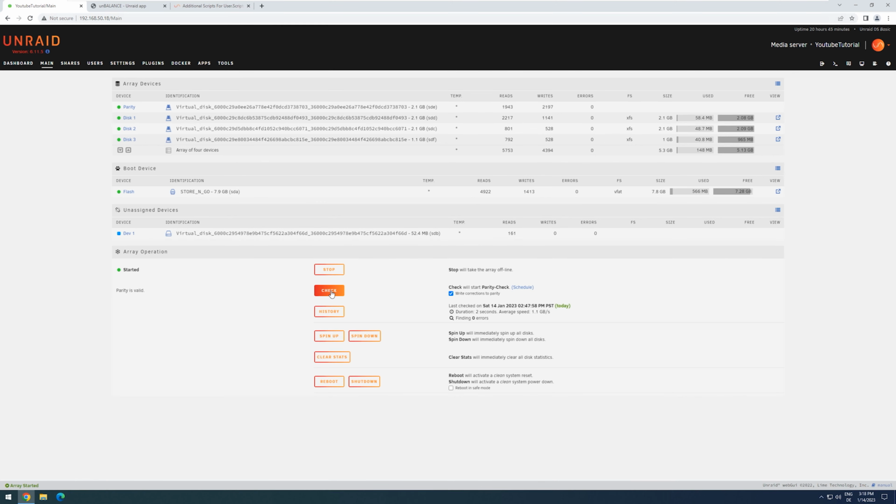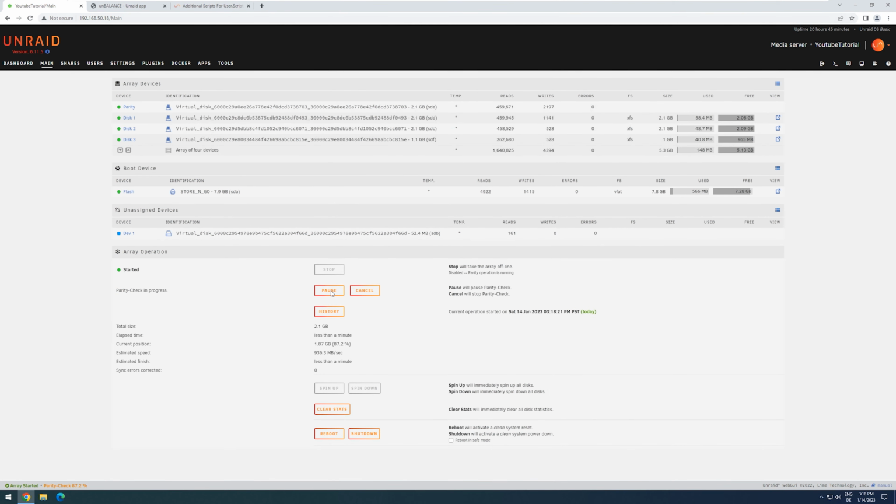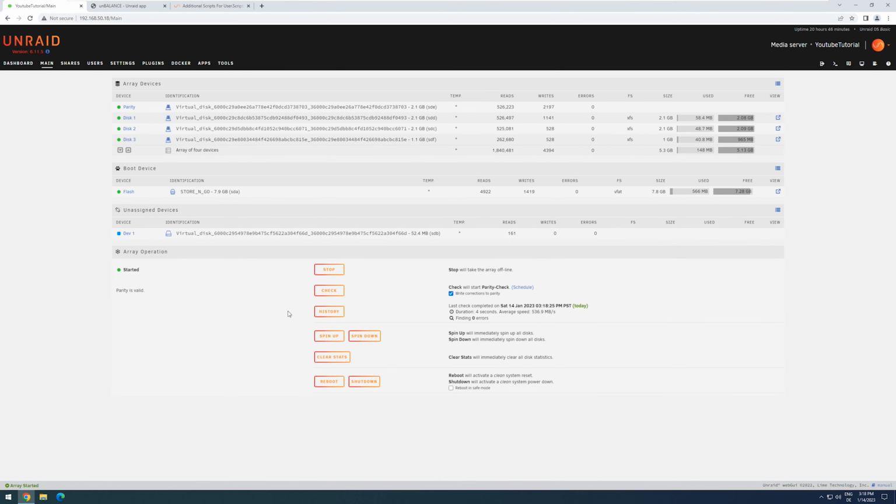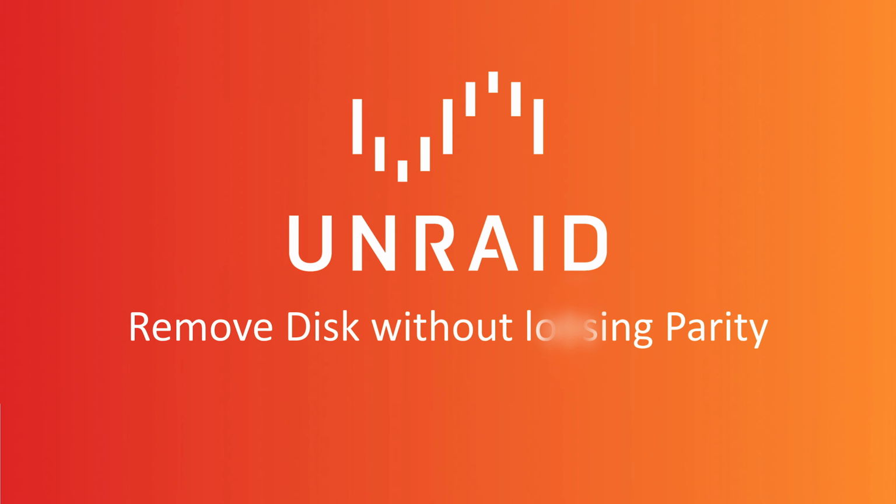It is highly recommended to start a parity check anyways though, to be on the safe side. In my example, you can see that it did not find any parity errors. This concludes the Unraid Quickie on how to remove a drive from your array without losing your parity protection.